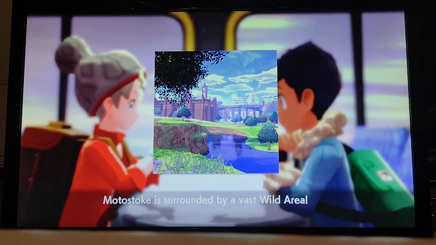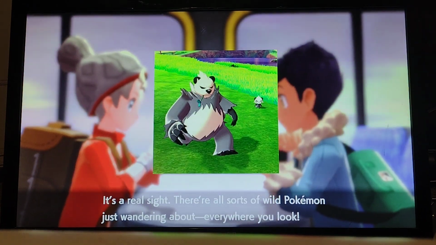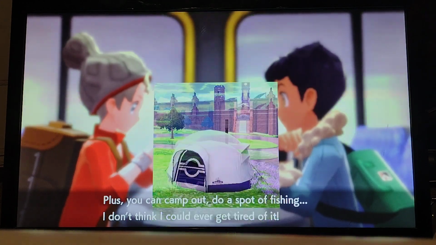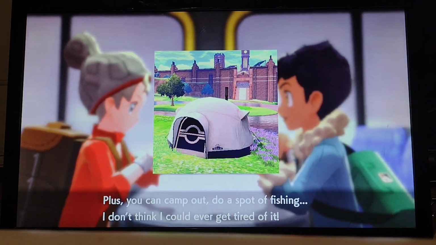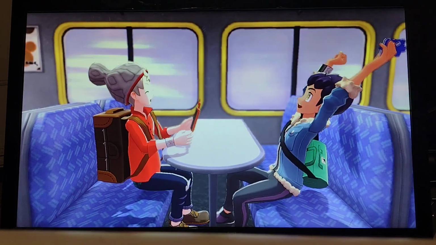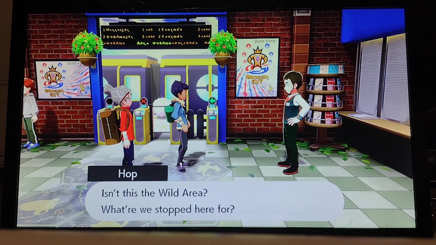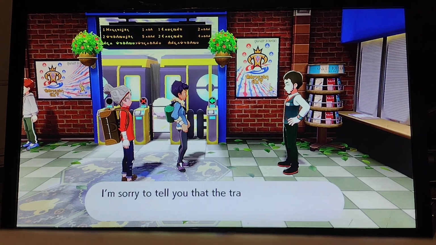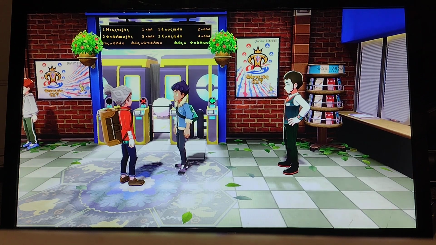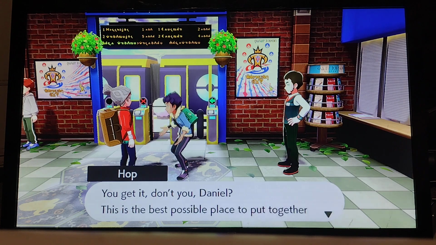The wild area. Real sight. Oh, boy. Fishing spot? Wow! Wait. The water is pretty big. I honestly can get a pretty good Pokemon here with all the stuff that's around. I'm gonna really have to try to figure out this or just run in without trying. Brilliant. Okay, I guess I should.